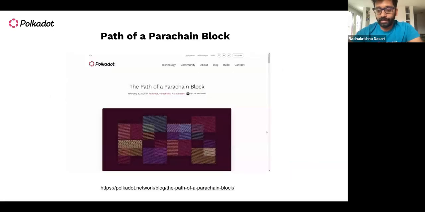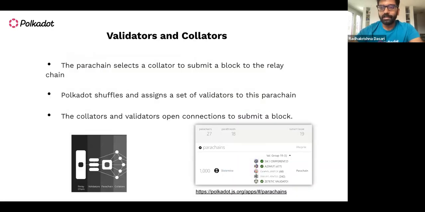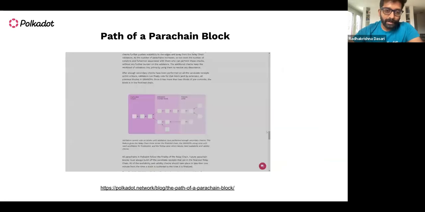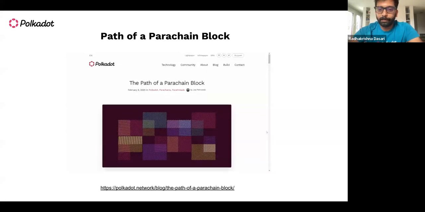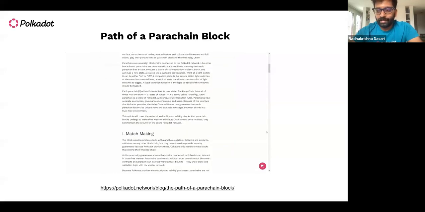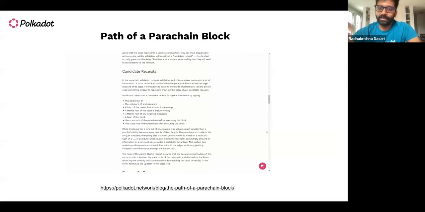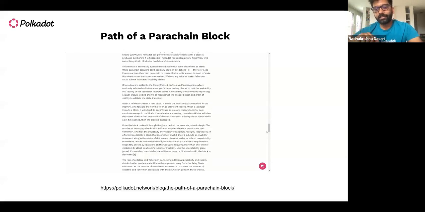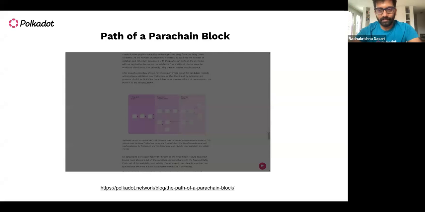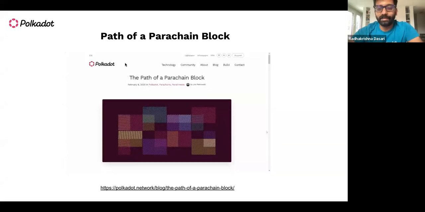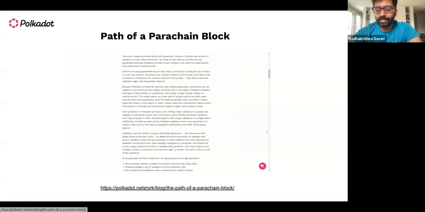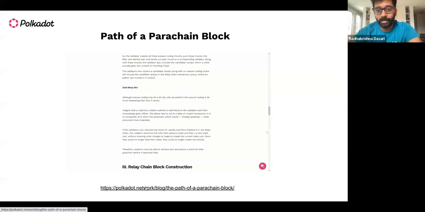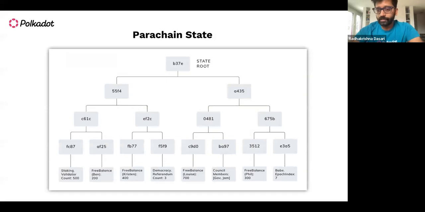So we looked at how that is done. I showed you live how this validator set gets shuffled and reshuffled for the parachains that are attached. And if you're really interested in digging deeper, from initiating the transaction on a parachain, the path that transaction takes throughout its life cycle is very well explained at a high level in this blog article. So feel free to read through. You'll get a very good understanding of what's happening. I'll try to just summarize what's going on there.